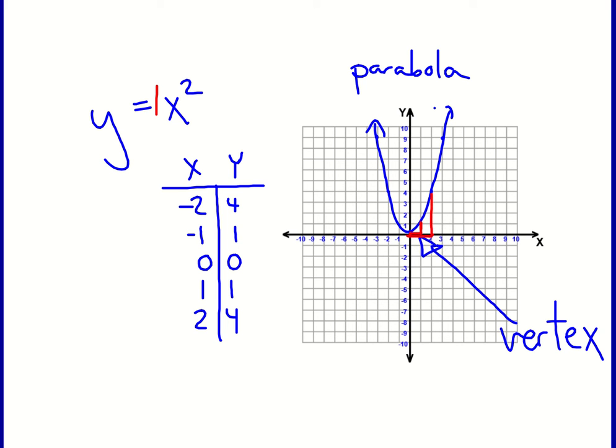When I change this, and I make the steepness A, because it's going to change and become A for the vertical stretch or shrink, or x-axis flip, in that case, when I go over from the vertex 1 unit, I would go up 1A. And when I move over from the vertex 2 units, I would go up 4 times A, because A would be the steepness. And we would do that on both sides of the vertex, even though I was only showing you on one side. We would do that from both sides. So that's just a little recap of 2.1.